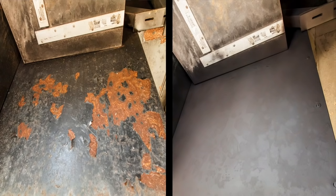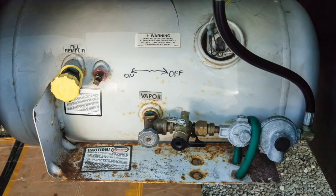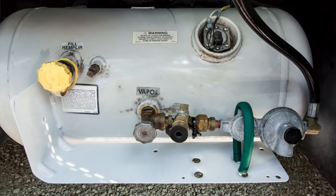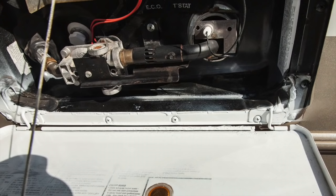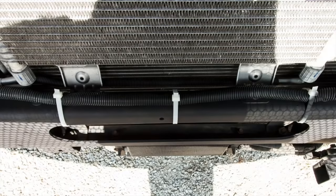Details coming up on RV Street. Before we get into the details of this video where I deal with five areas of rust that we had on our coach, I'd like to show you first some before and after pics of the areas that we dealt with. And at the end of this video I'd like to share some thoughts about how these DIY jobs impact your children and grandchildren. Okay, let's get right to it. I dare say probably every RV that has a little age on it is going to have some rust.